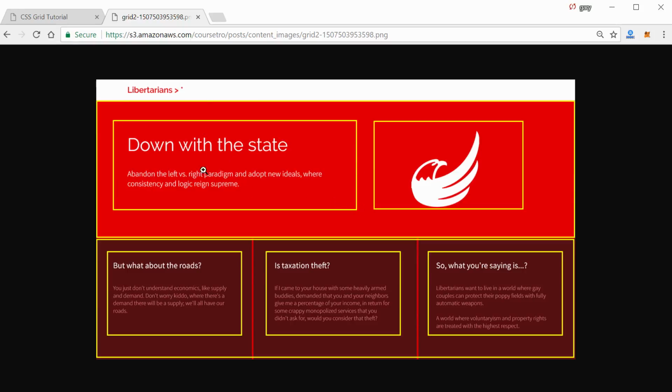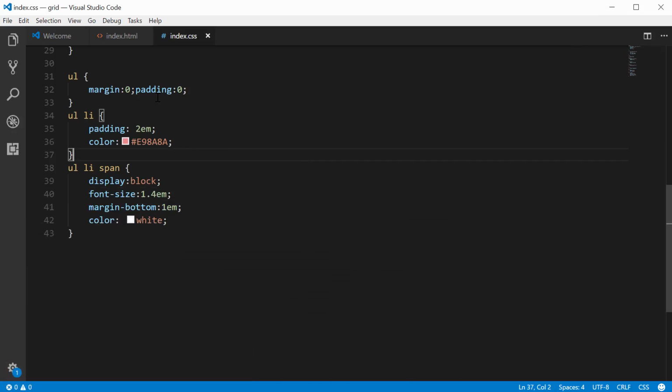Now we have to ask ourselves next, inside of it, what do we have in terms of our layout positioning? Well, we have this section over here, and then we have this little logo graphic over here. So when it comes to the grid, you think in terms of columns and rows. So here we just have one row going on, and then we have two columns, one and two. So it's up to us to use the specific grid rule sets to define what's happening here. So let's go ahead and do that.